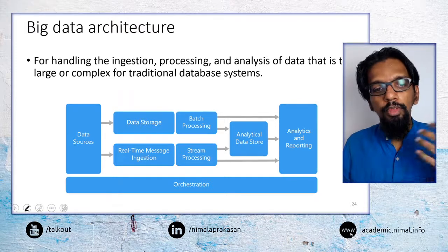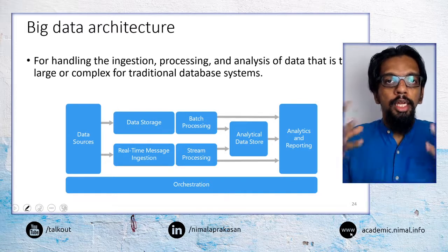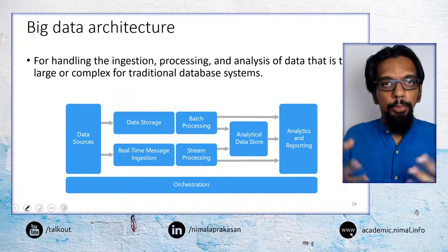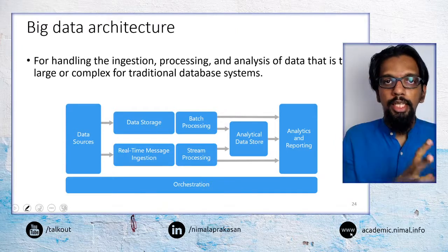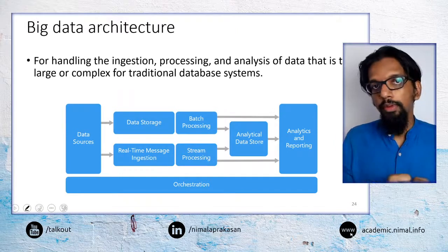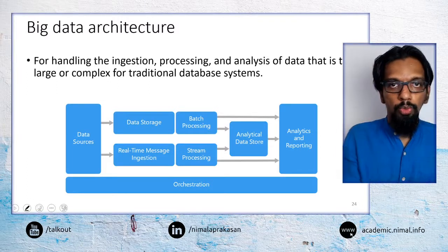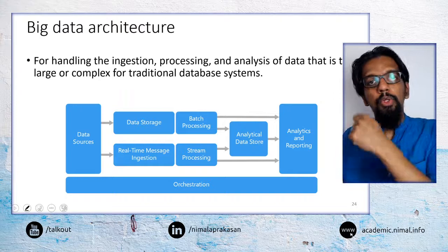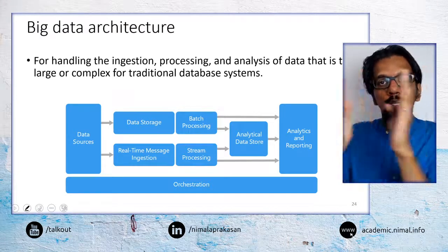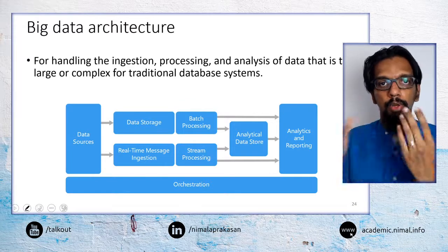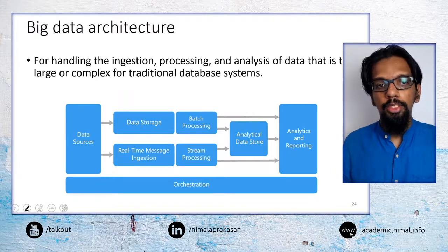This is particularly useful when, in a typical database system, we do all the analytics and everything in the same service or same server, for example. But here what we can do is the actual data will be stored on one server, but the application processing and analytics will be done on another server, and we can split them into multiple layers based on the logical organization there. So that is big data architecture.